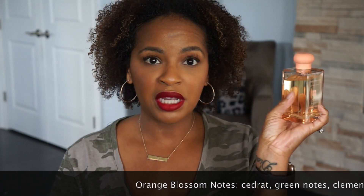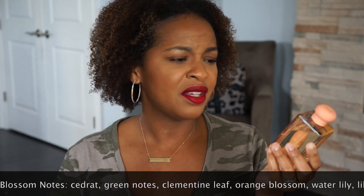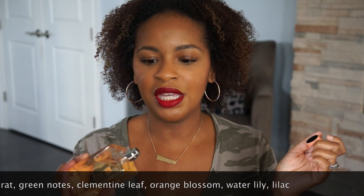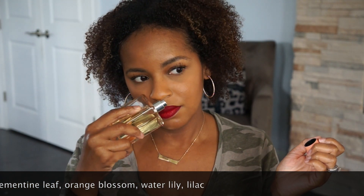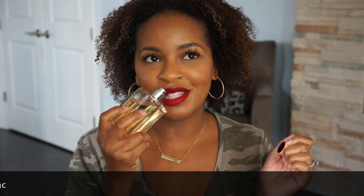I've seen a lot of people talk about this one — it's probably well liked. So if you're blind buying, this one will probably be a safe bet because I've seen so many people talk about how much they love it. The next one I have is relatively new to my collection — this is Orange Blossom and it's in limited edition packaging, but this fragrance is part of their permanent line. I haven't used that much of it and I've only had this for about three months. I love this one — it's definitely spring and summer to me and daytime appropriate. It smells like oranges, floral oranges, exactly like the name — orange blossom. It smells so clean and sweet and refreshing.